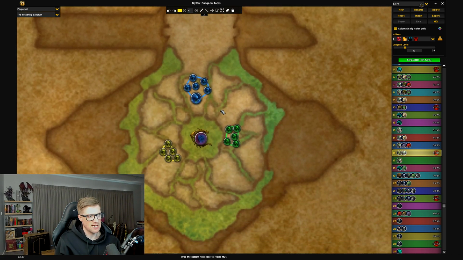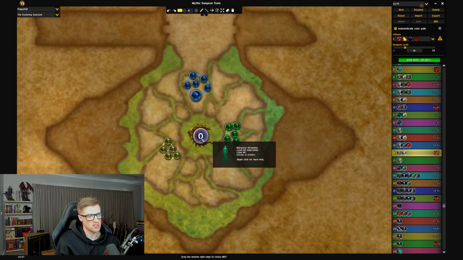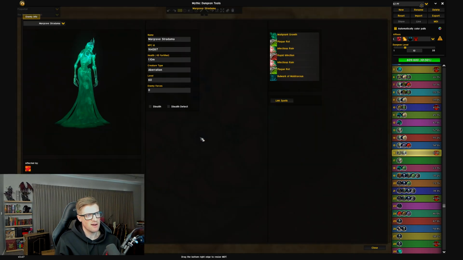So make sure you're that. Then we're on to the last boss, which is Margrave. Now, Margrave is an interesting boss, all right? You just need to pay attention for this one.